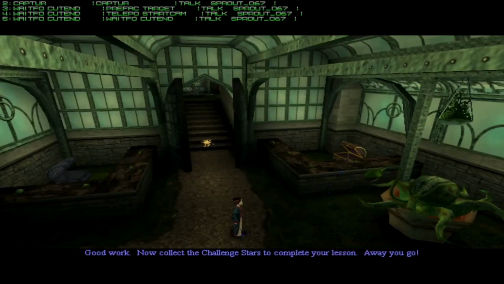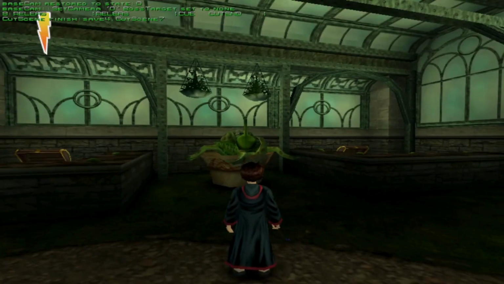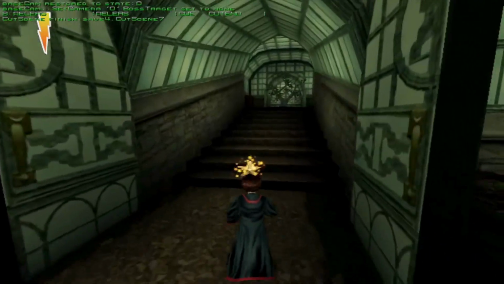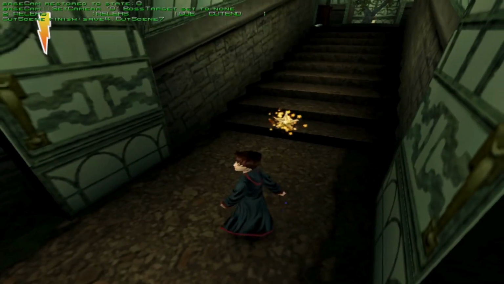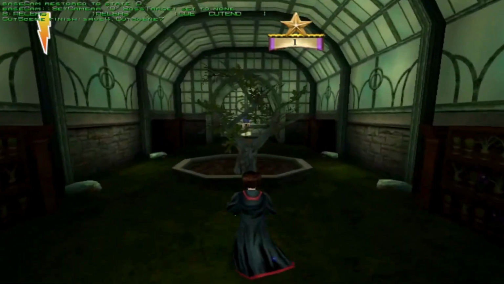Incendio! Now collect the challenge stars to complete your lesson. Away you go. So now that the Tentacula is wilted, these doors will open, and you'll see the first challenge star of this lesson, or this challenge rather.